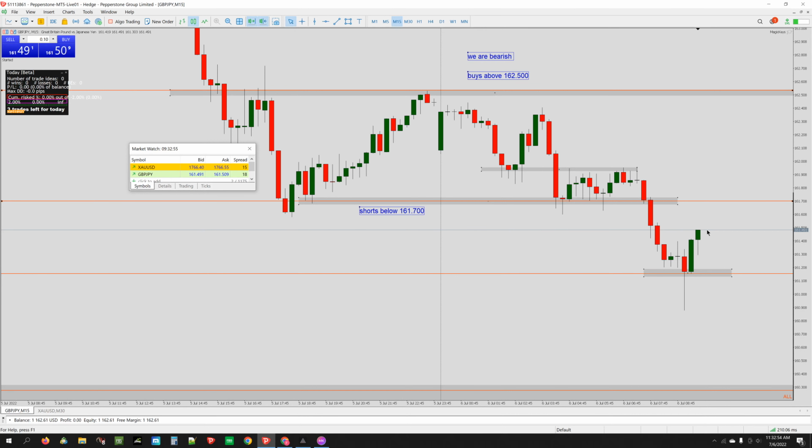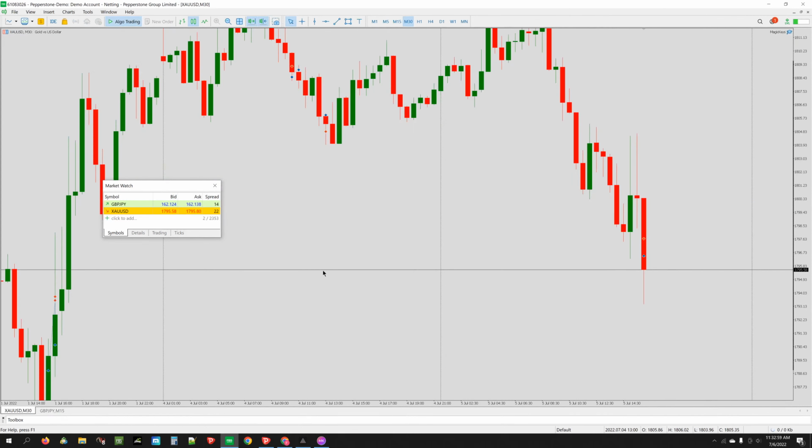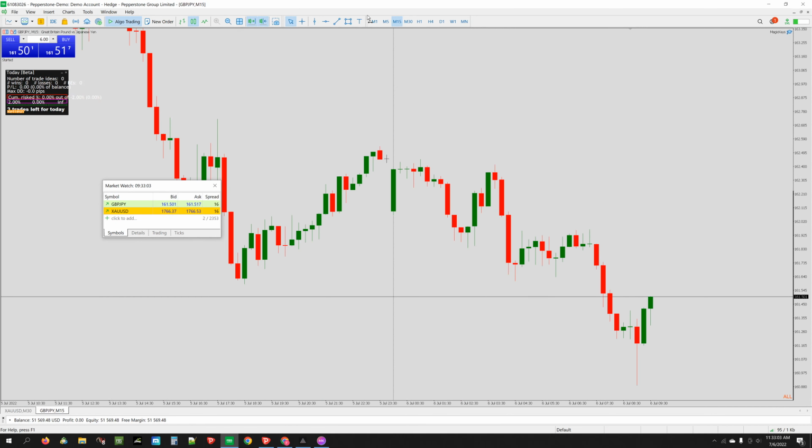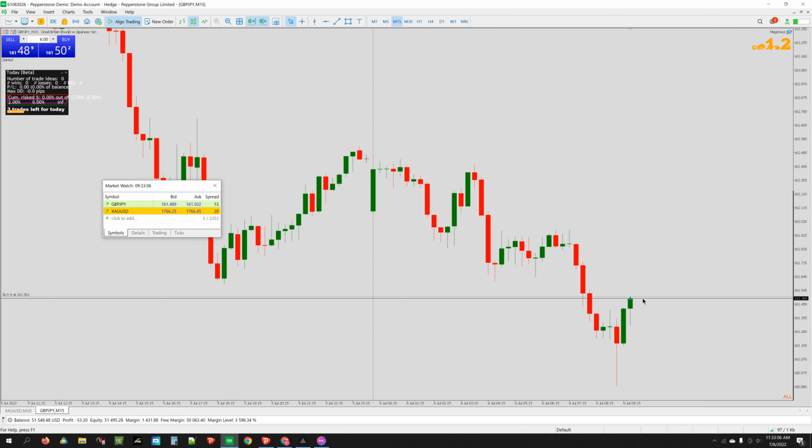So in GBP/JPY we have flipped bullish. I will execute this trade, but this trade is not based on our pattern 1. I am working on whether we can find an early execution on pattern 1. That's why I am executing this trade.